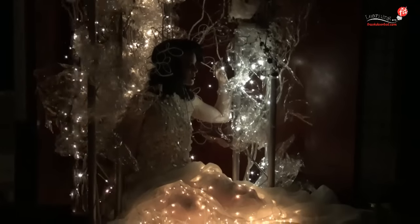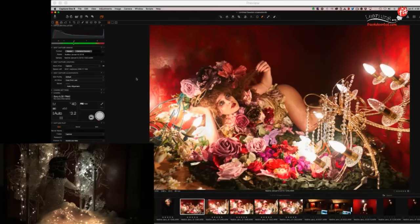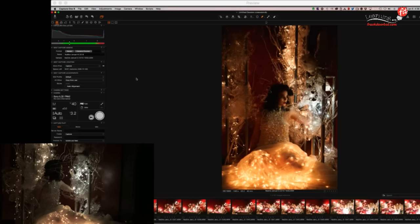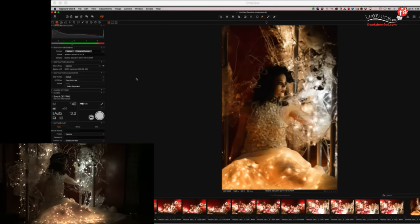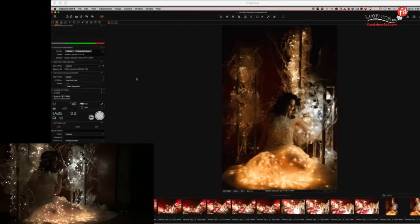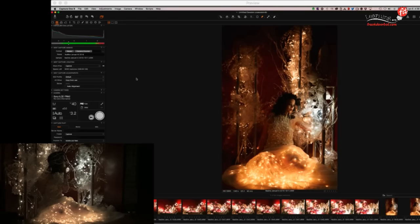Look straight into the light. And on ISO 5000, it works pretty well. ISO 5000 is okay. There won't be a lot of problems. Really nice. Let me see if the images are coming in. Yes, they are. I love this. Really cool.